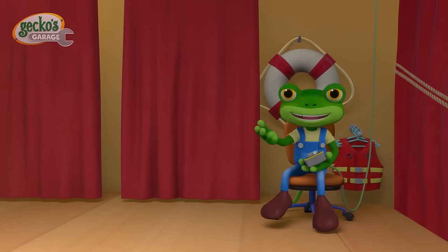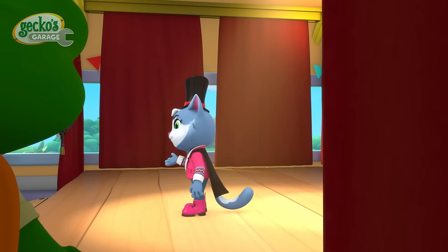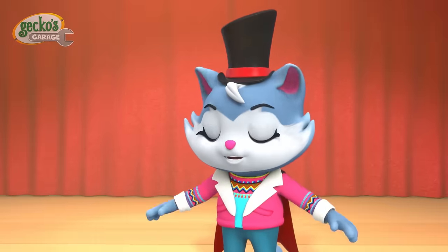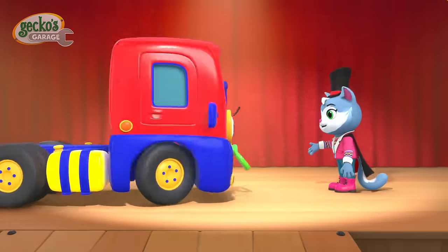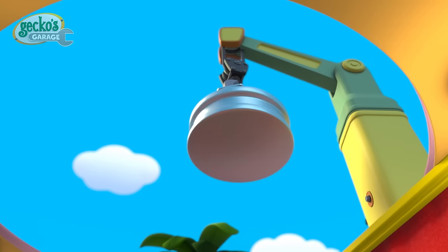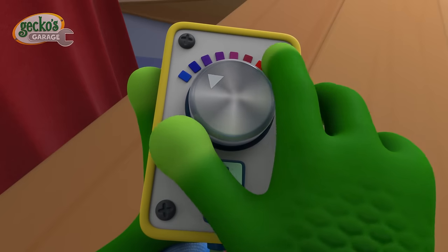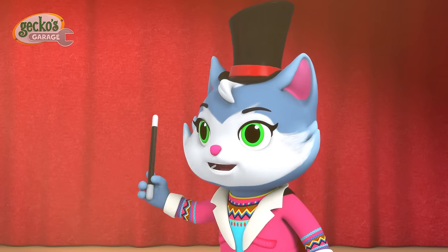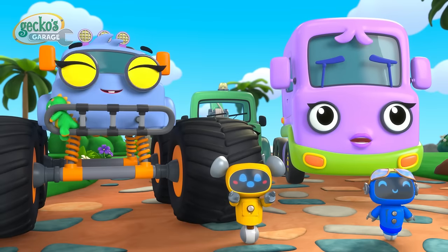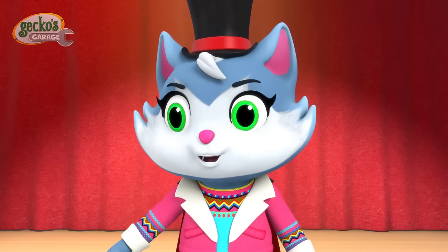Hello, everyone. Cat's putting on a magic show, and I'm her assistant. For my next trick, could I please have a volunteer? Yes, baby truck. Stand here, Porfis. Ah! My cue! Magnets attract things made of metal, like baby truck. This dial controls the magnet's pulling strength. With a wave of my wand, a la Katsam! Perfecto! Who's next?